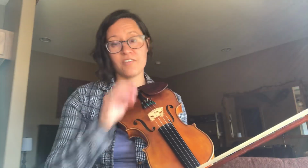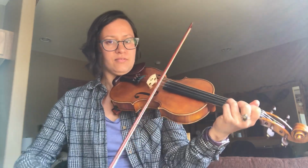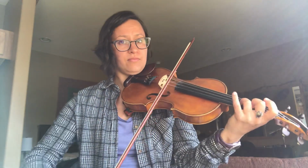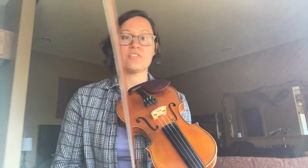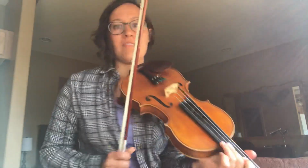In those first and second phrases, you can also do that variation instead of the long D's, because you could also do a roll on the D. So there's a lot of options for these kinds of things. I'm trying to be consistent, and I realize I failed a little bit there.